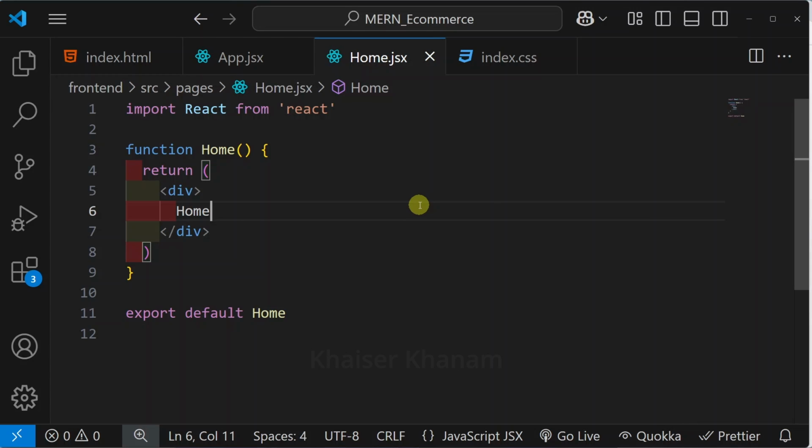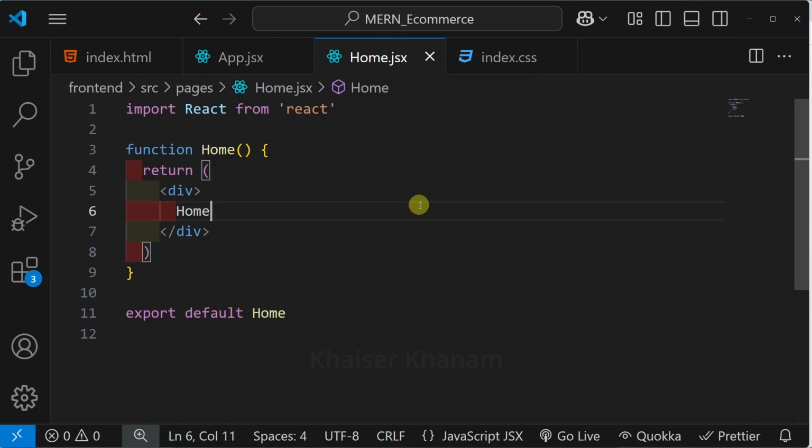In our previous lecture, we have set up our front end. Now in this, we are going to work on footer. One by one, I will be showing you all the components we are working on in this project. I will be telling you each and everything. If you want, you can use Tailwind. If you want, you can use other packages.